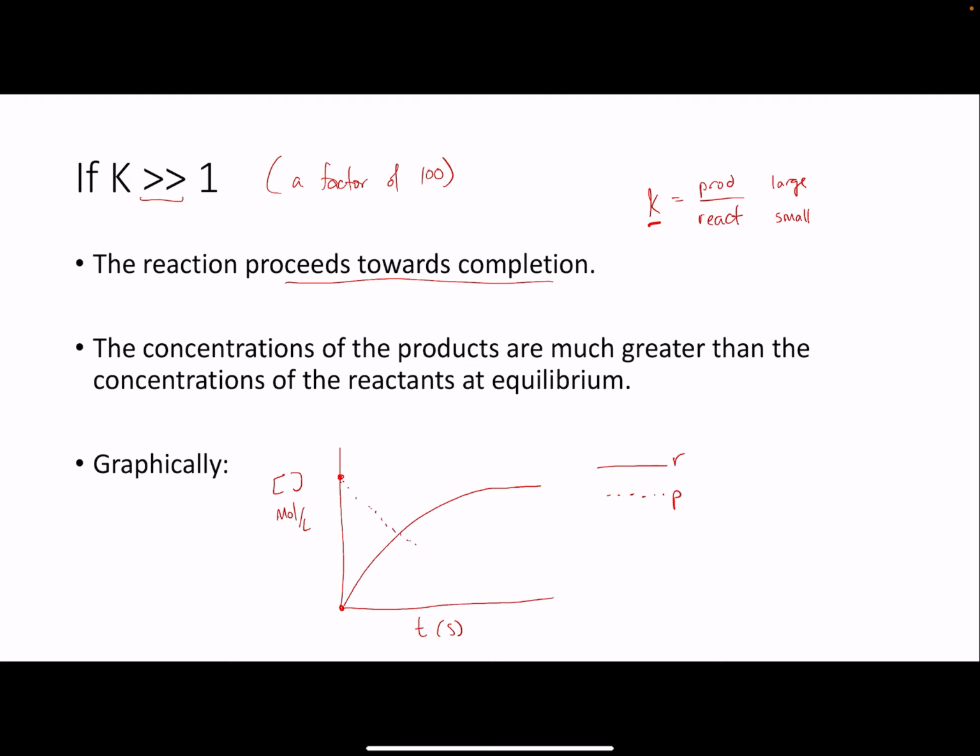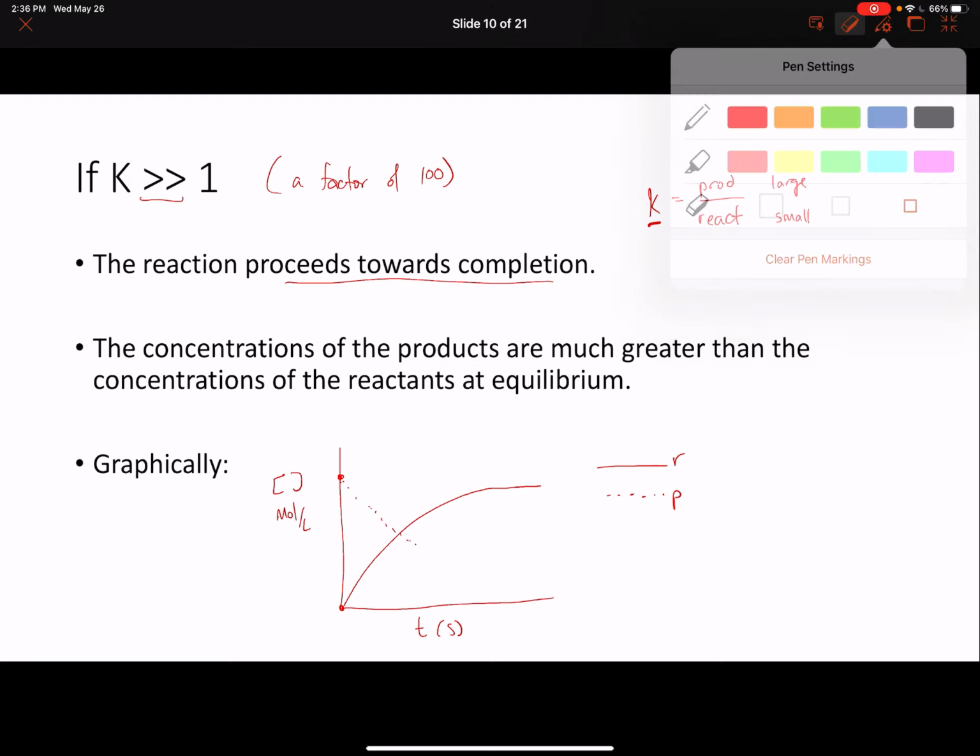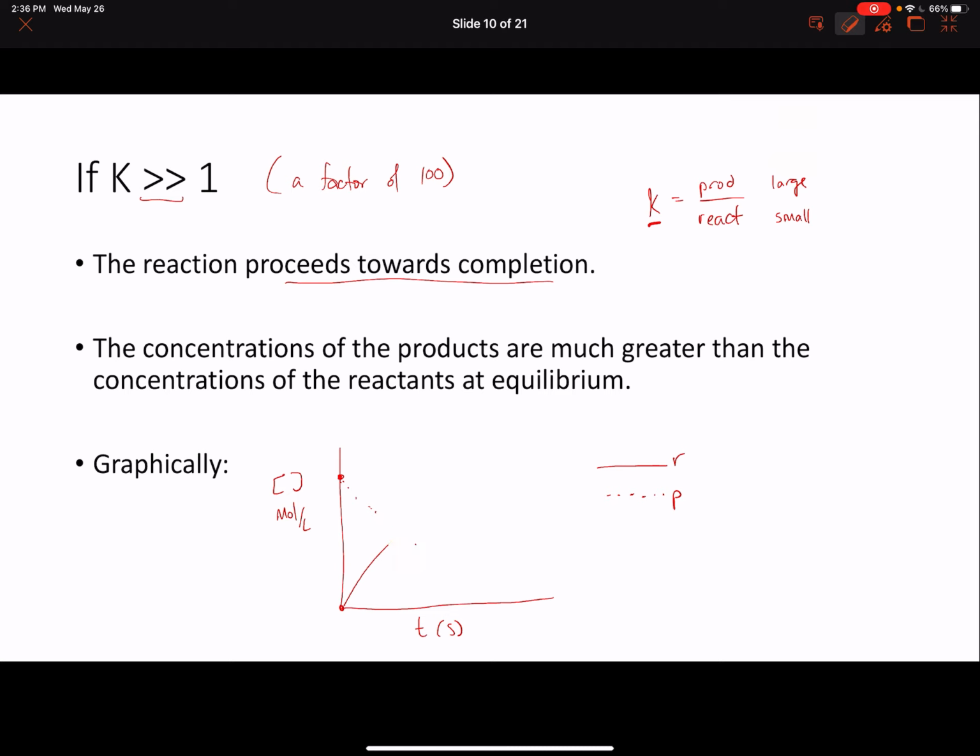Ooh, and we've got that the opposite way. We're just going to, let's clean this up. So the reactants are going to be the solid line. All right, so we lose our reactants over time, and then they level off. Notice again, they never hit 0 in equilibrium. And then our product concentration slowly increases.